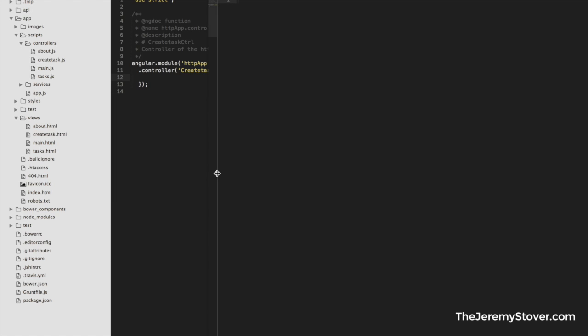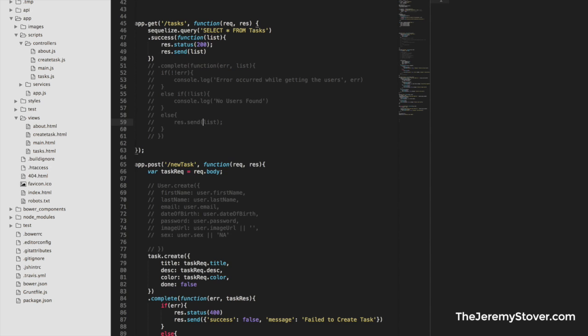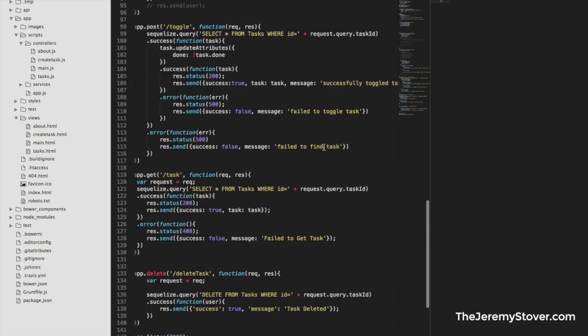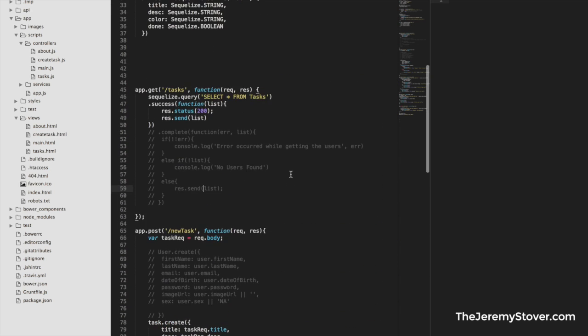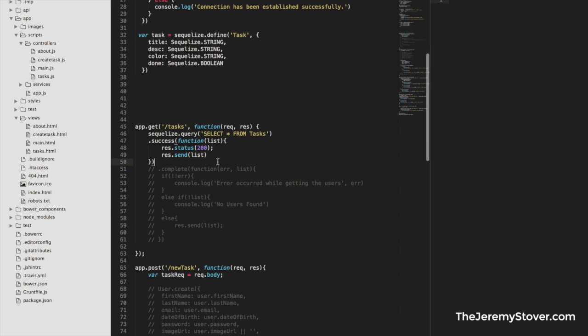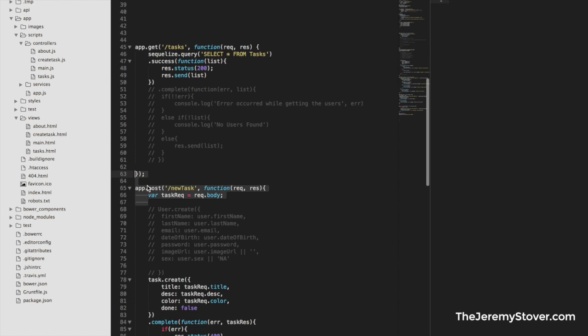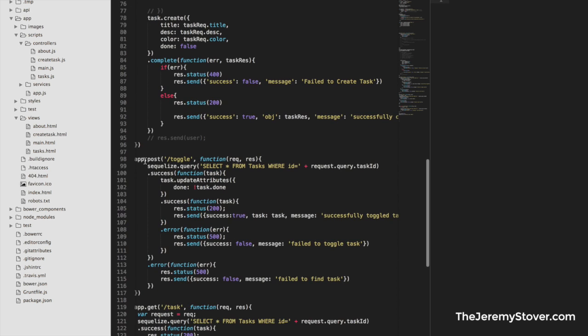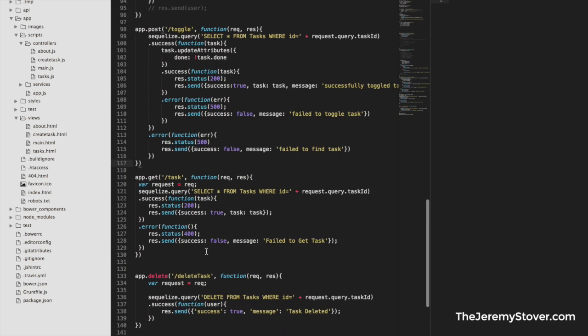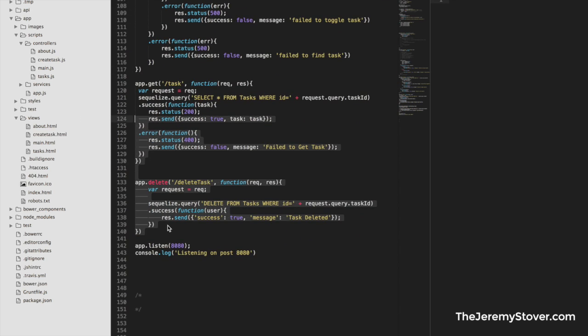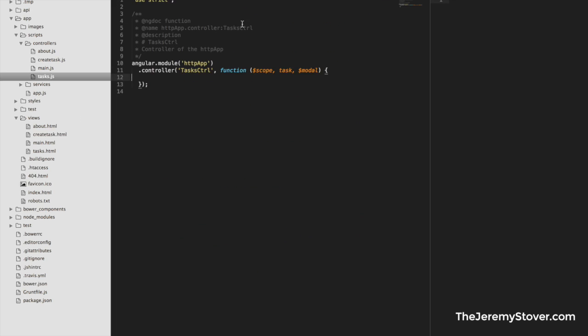Folder for project. Alright, so I went ahead and created a RESTful API just for this tutorial. I'll be doing a tutorial on that eventually, but it will not be on the same channel. I'll link to it at some point. But we're basically just building a task list. So we have our get, post, a toggle, which I haven't tested, so we probably won't even be implementing that, and then a delete. But let's get down to it, and I'll start explaining everything that we need.